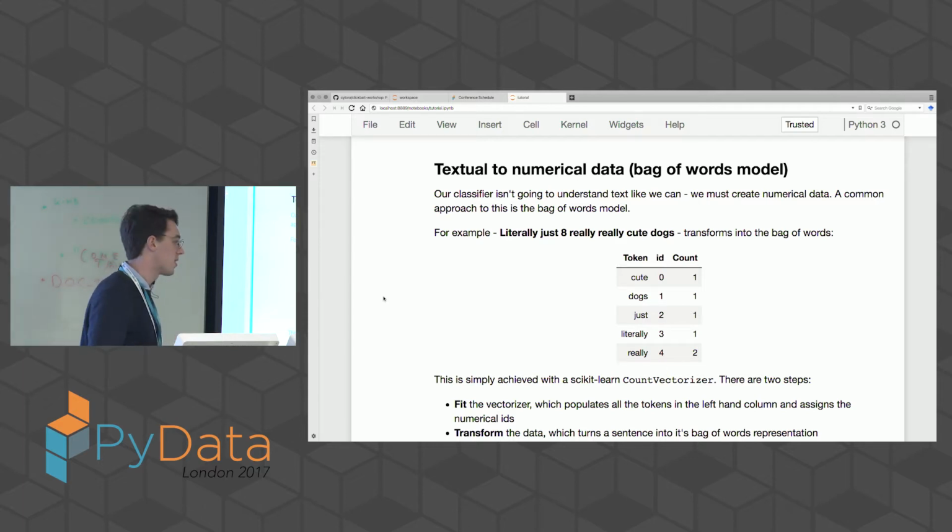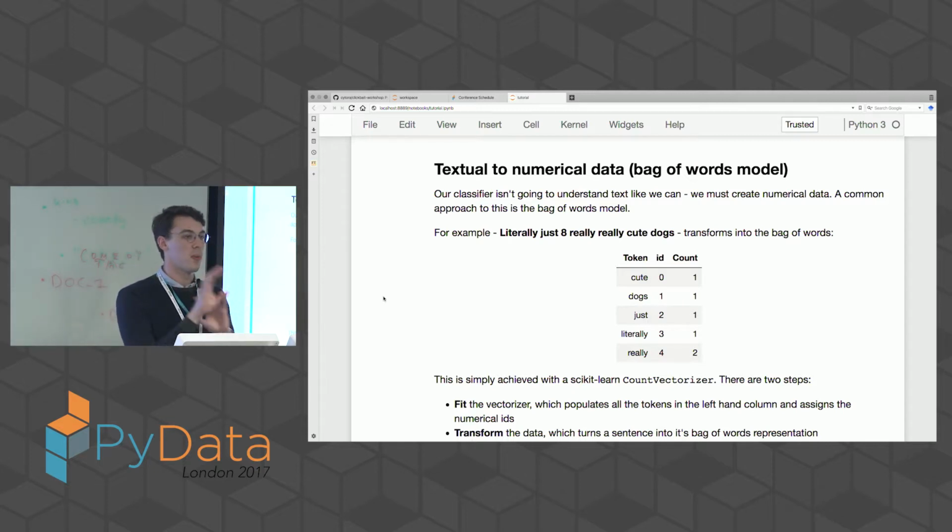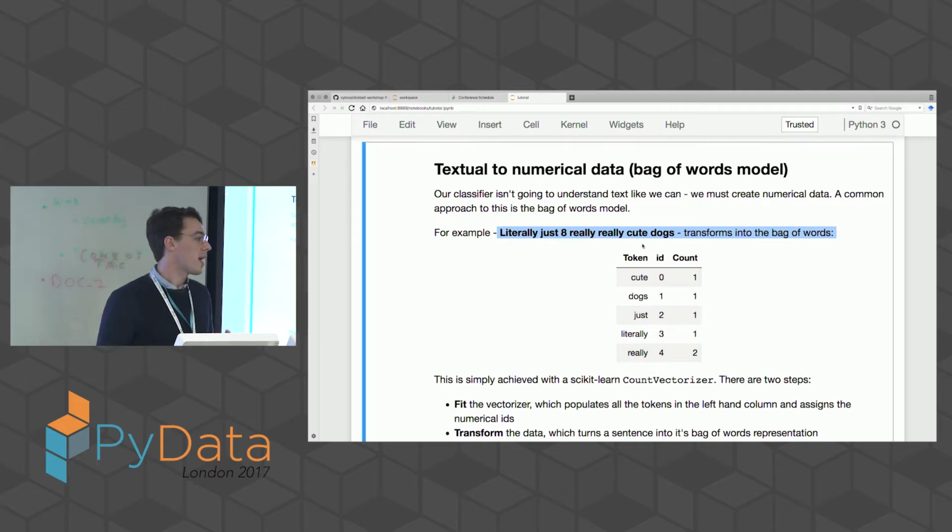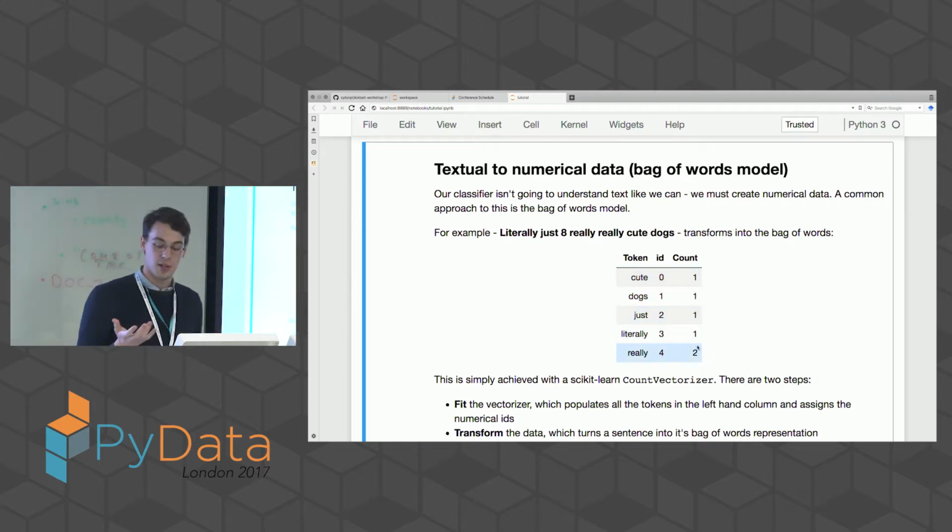The downside is that there's no information on how the words are ordered together. You just know the frequency, how commonly the words appear, or if they don't appear at all. So you lose any semantic reasoning that's in there, and you also lose the ordering, which is a shame, but it's very simple to use.